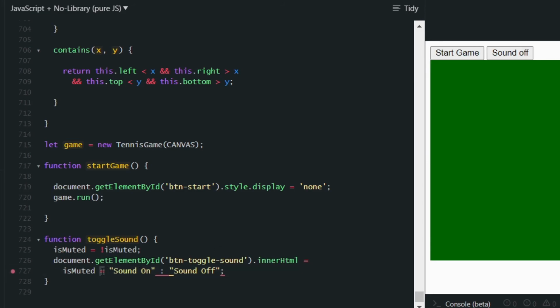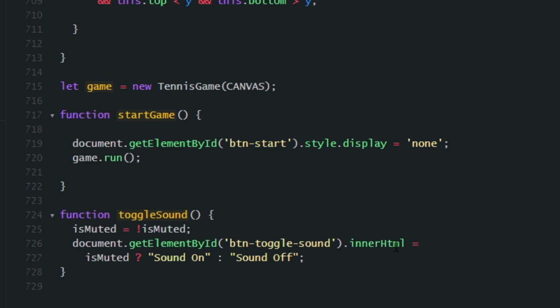Oh, this is supposed to be a question mark, of course. Ternary operator. So we're going to set the innerHTML depending on the current value of isMuted. If it is true, if it is muted, then the text should be sound on, otherwise the text should be sound off. And yeah, this should do the trick. Oh, whoops. HTML needs to be spelled in all caps.